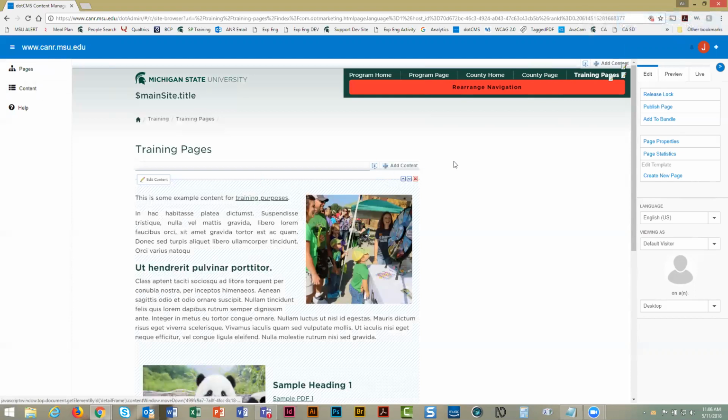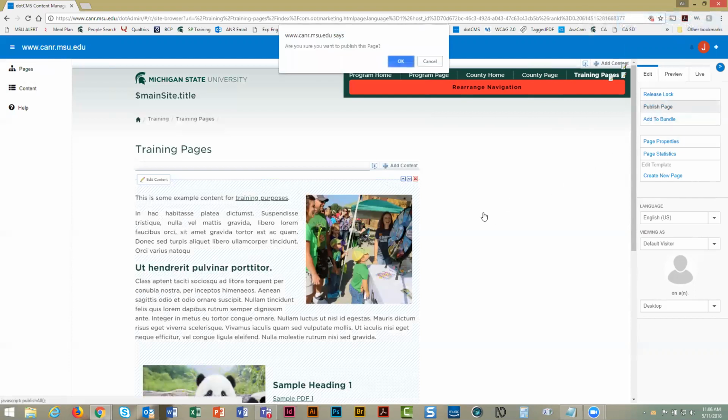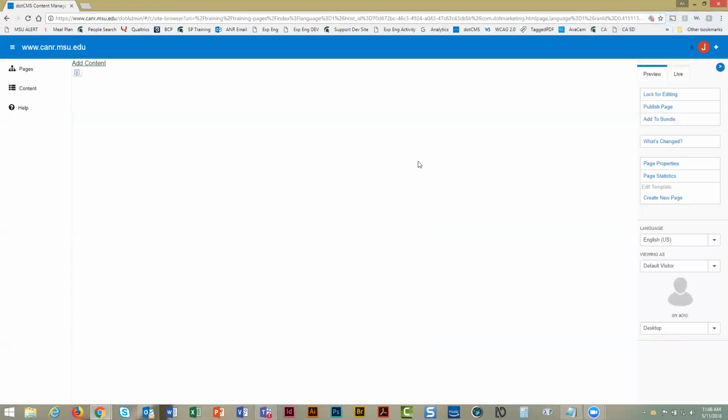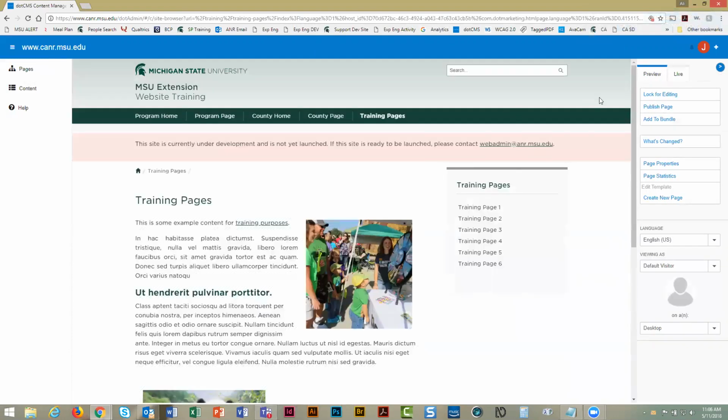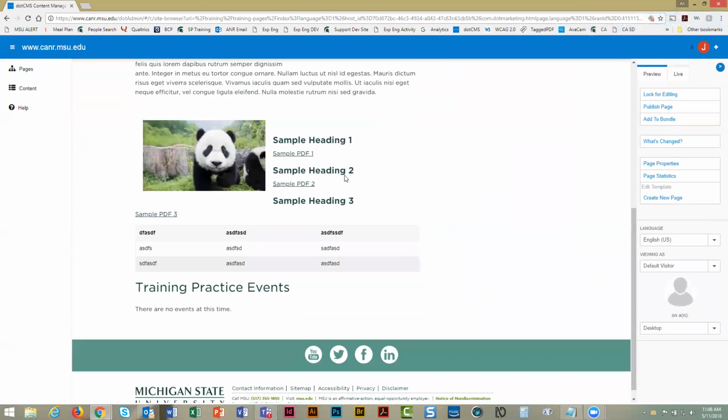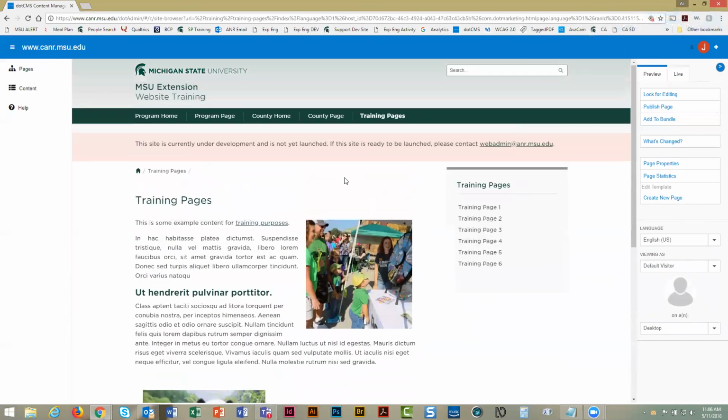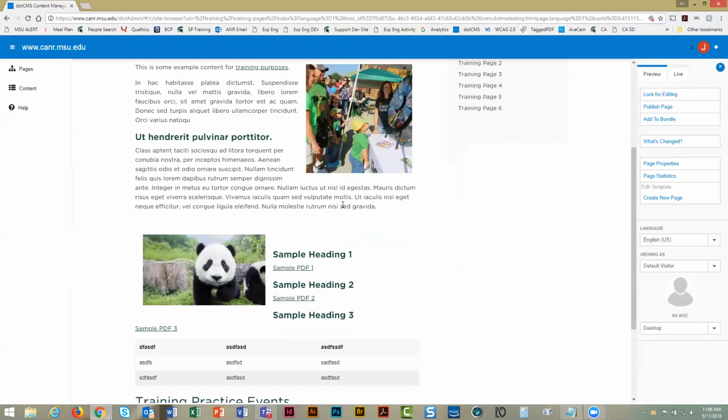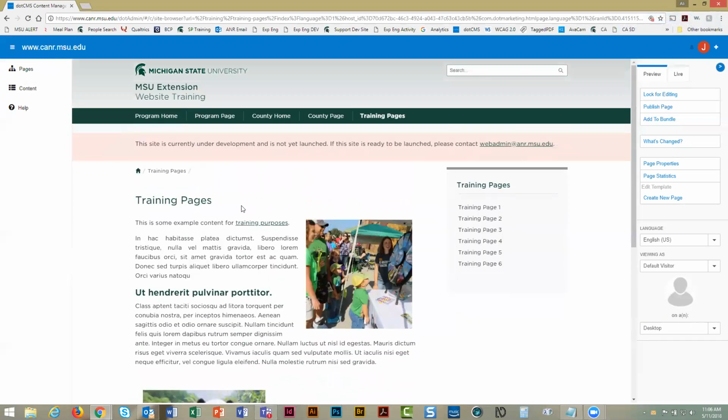All right, so the last thing that we're going to do for this screen is hit publish page. And if we publish our page, you can see it automatically unlocks the page for us, brings back all of the graphical elements. And now we have our page that is live with our images and all of our changes on it.